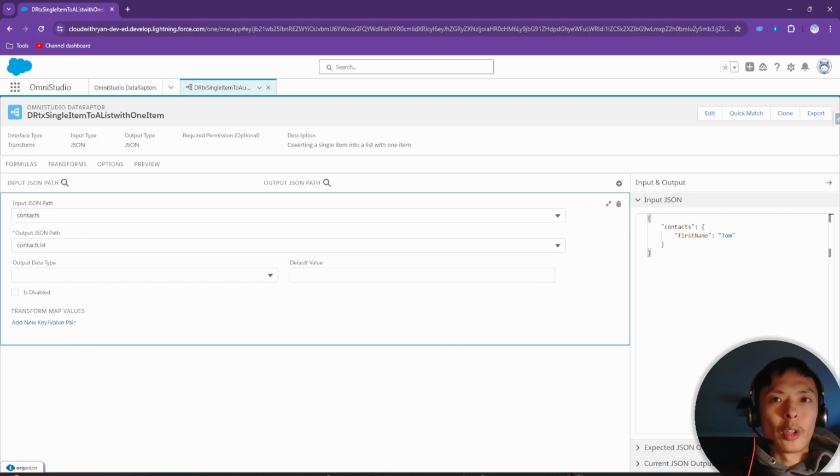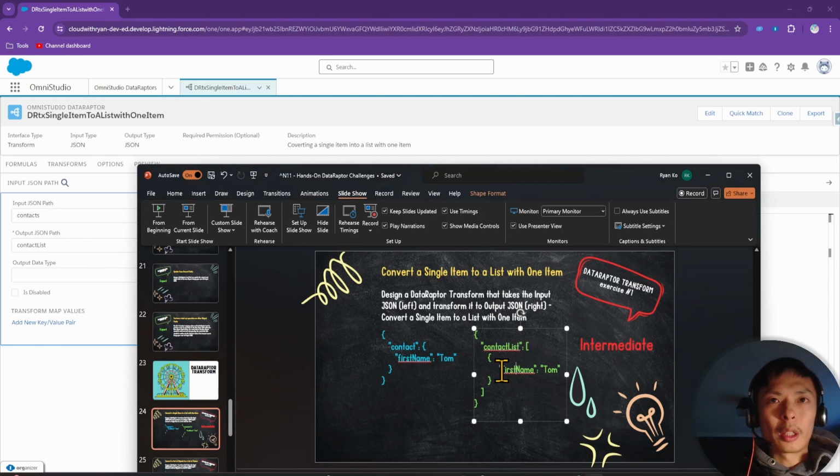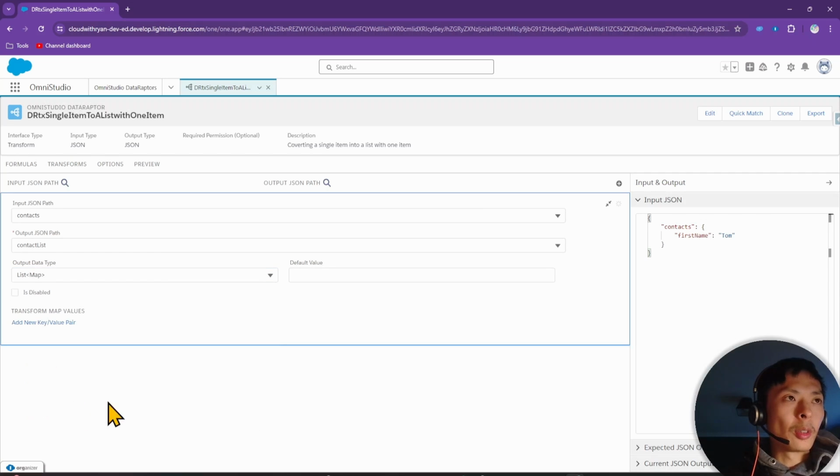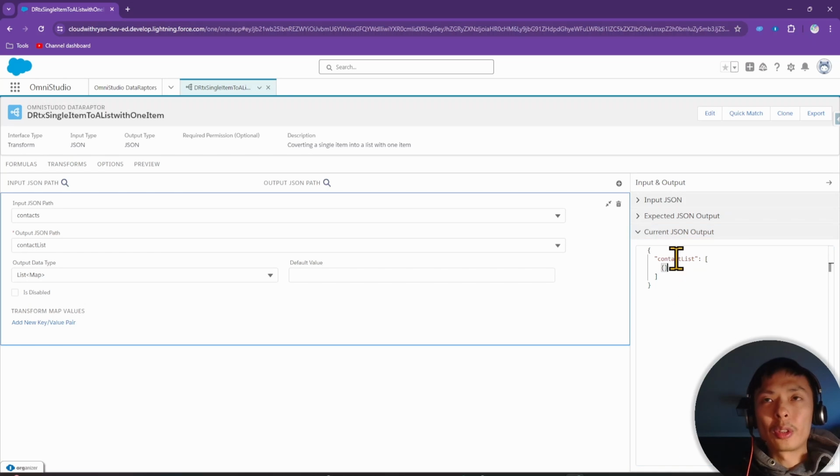And within this node, we have a key and value pair, which is basically a map. So in the output data type, we need to go with list map. And if we have a look at the current JSON output, we can see the contact list node, also an array, and within the array we have the item over here.